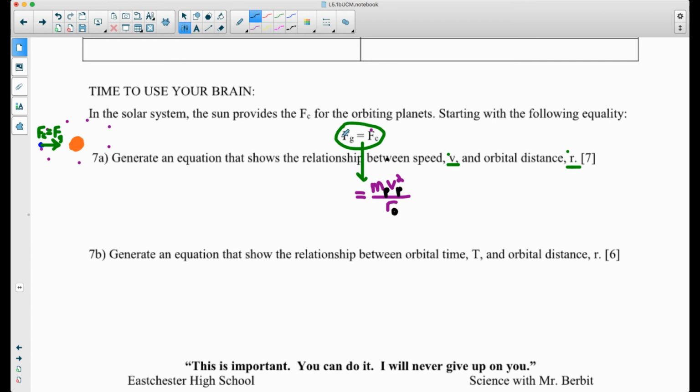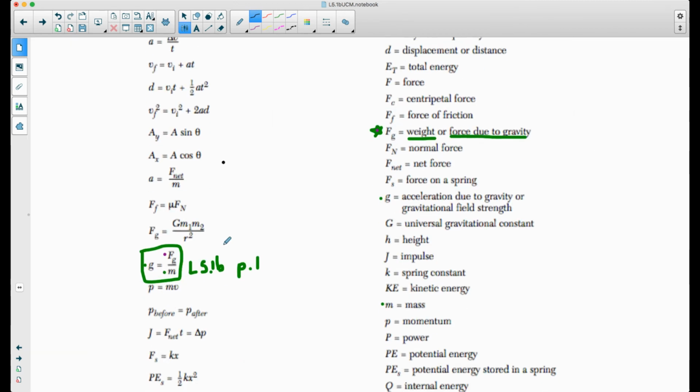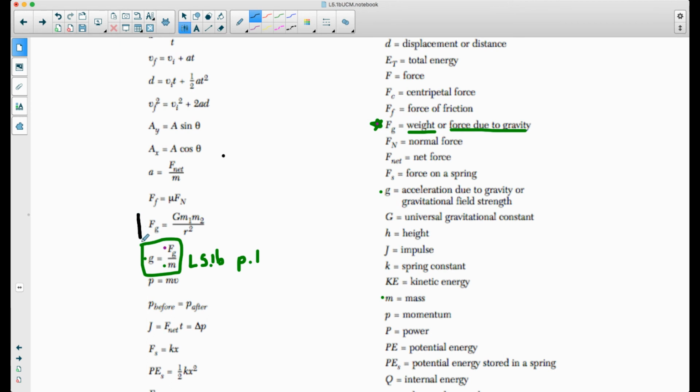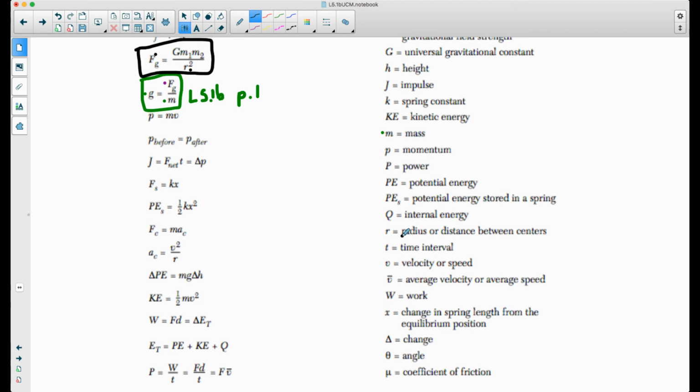Okay. On the other side of the equation, we have FG. And this is where we're going to use an equation that you will come to know well. You're going to use the other FG equation. Here it is. I know this is brand new to you, but don't worry. It's just algebra. It's just physical quantities. FG we've been talking about, that's the weight. R. Let's be very clear on the meaning of R. R can mean radius, but R also means distance between centers.